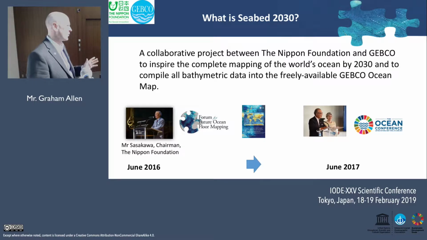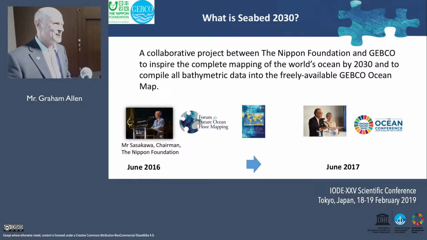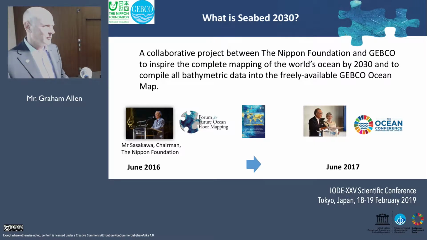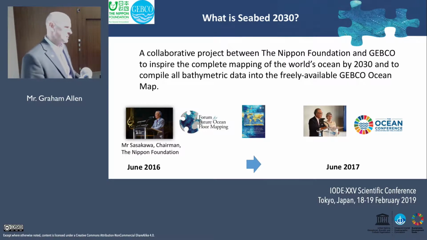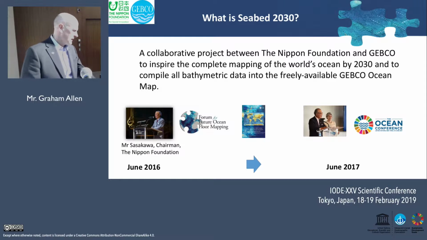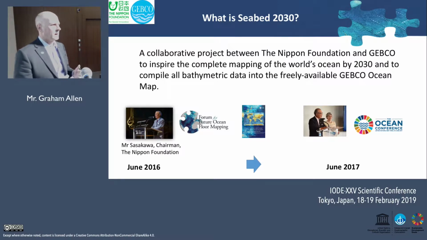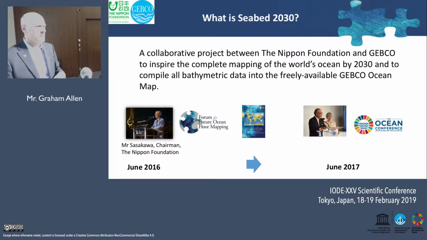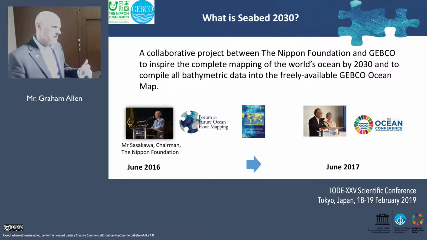Quite bold, quite ambitious. So from June 2016, the following year to June 2017, there was a series of meetings between GEBCO and the Nippon Foundation to discuss what that project would look like. And out of that emerged 4 principles of what the project would look like. And a lot of these I've already mentioned today and yesterday.